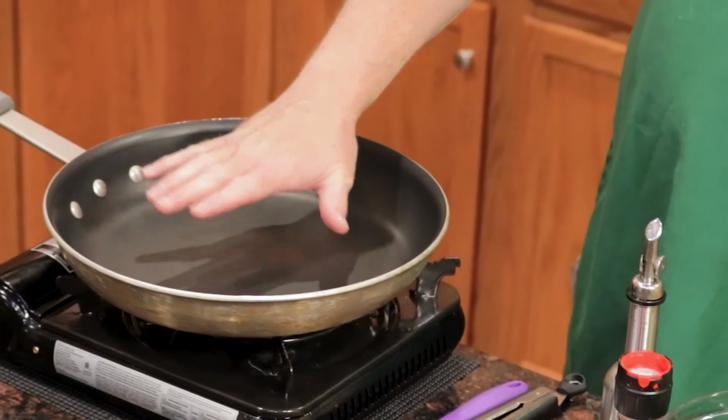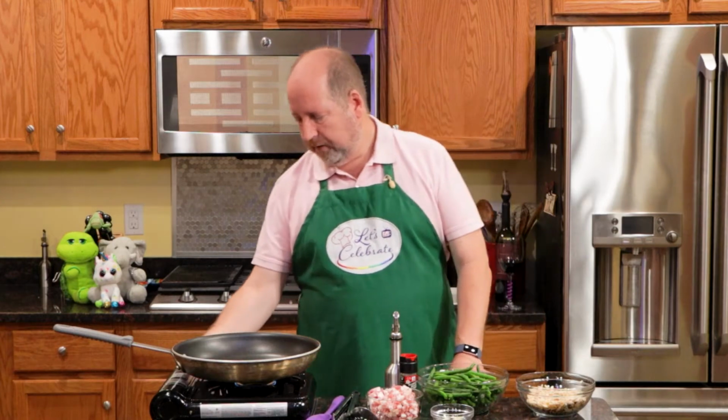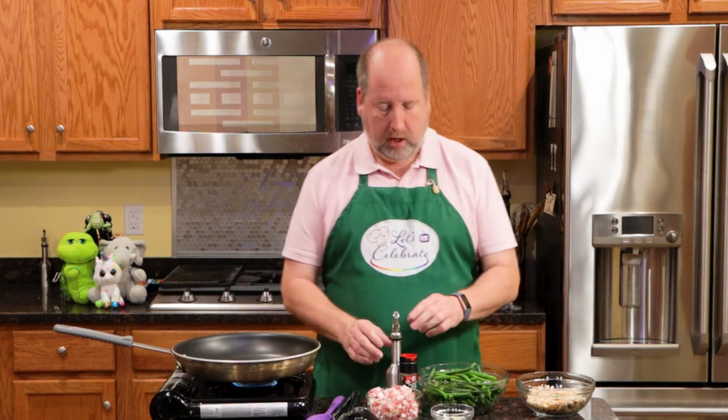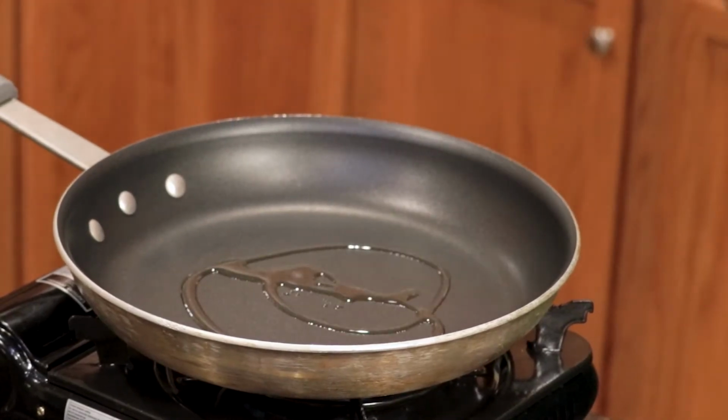So let's get started. I have here one of my favorite pans. I'm using non-stick instead of cast iron this time. Got it on a medium-low flame. I'm going to add just a little bit of olive oil, just a drizzle, maybe a teaspoon. Plain old olive oil, not extra virgin, nothing fancy.